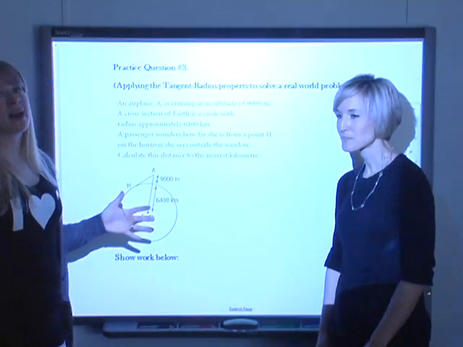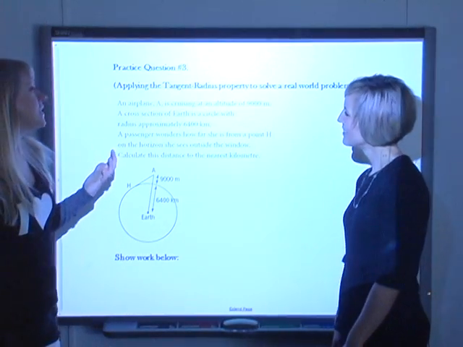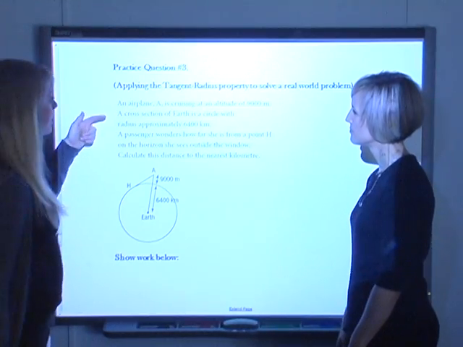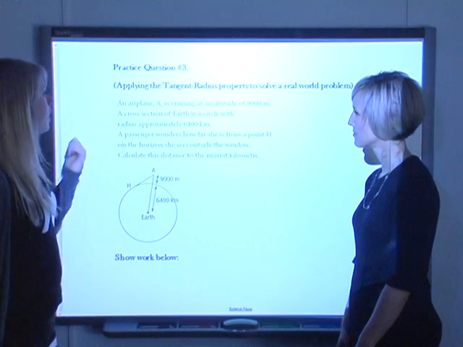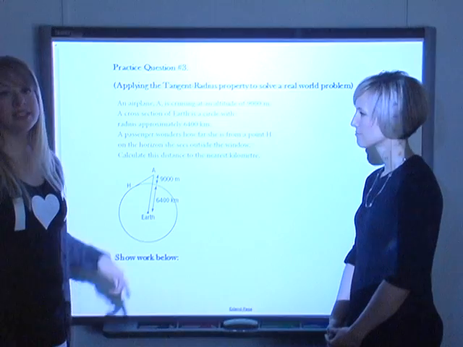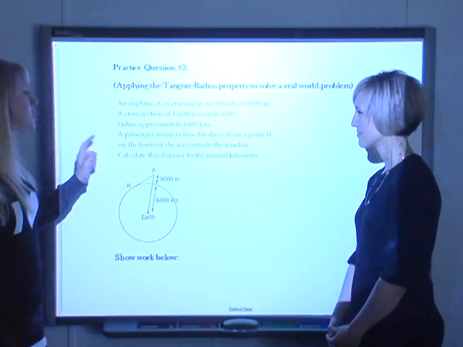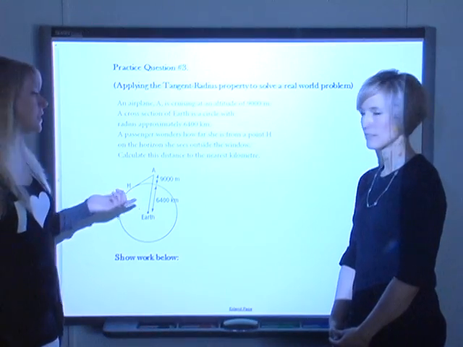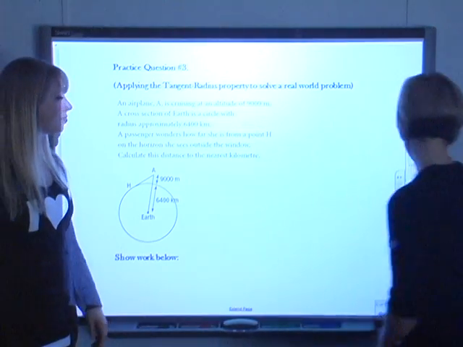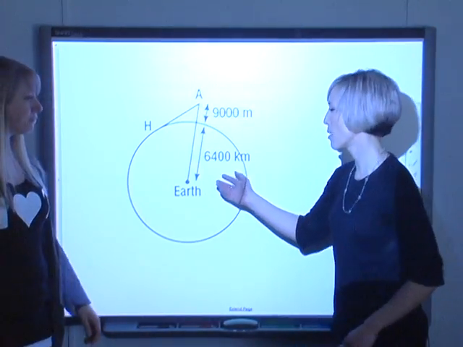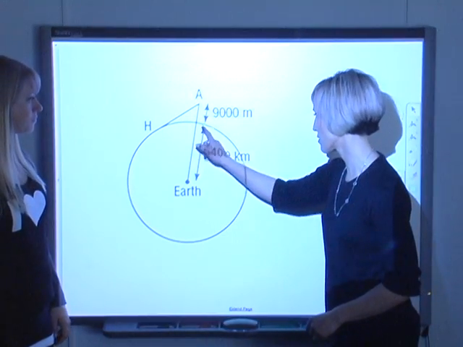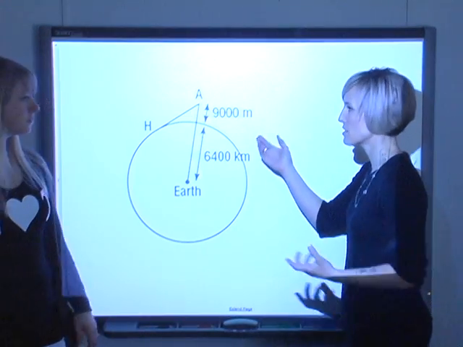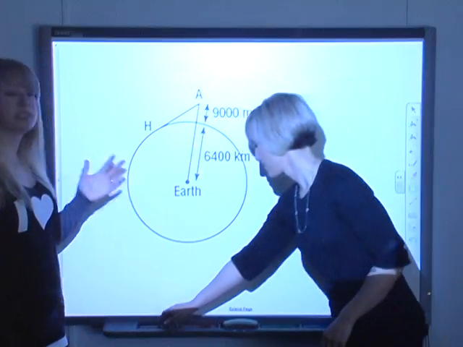All right. Okay. So, Ms. Huckluck, late for the math cafe. I'm never late. She's always late. She's like an airplane because the traffic's brutal and she doesn't want to drive. Seems logical. Yeah. So, she drives an airplane, or flies an airplane, and she's cruising at an altitude of 9,000 meters. She knows that the cross section of Earth is a circle with radius approximately 6,400 kilometers. I do know that. Yeah. It's pretty bright. She's also wondering how far she is from point H on the horizon that she sees outside her window. So, she wants to be able to calculate this distance to the nearest kilometer. Why don't we help her out? Okay. So, let's look at this a little closer here. All right. So, here's the information that's been given in a picture. All right. So, we know that the radius of the Earth is 6,400 kilometers. We also know that I'm flying at an altitude of 9,000 meters. I think, actually, before we move on here, we've got different units of measurement. We should simplify by putting them in the same units. Agreed. Because you can't work with measurements that aren't in the same units. So, let's change 9,000 meters into kilometers. And so, 9,000 meters would be 9 kilometers.